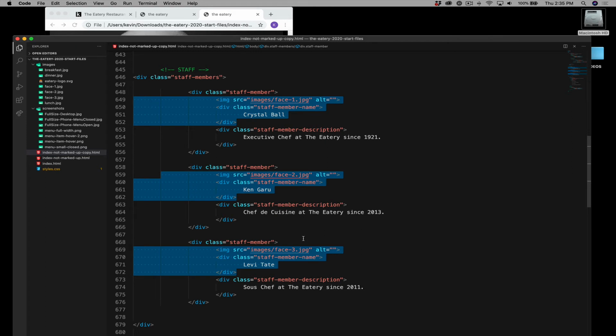This is going to be better than trying to position the staff member name in relation to the staff member div, because the presence of the staff member description increases the height and makes the height less predictable. So I'm going to wrap these image plus staff member name combinations in divs.